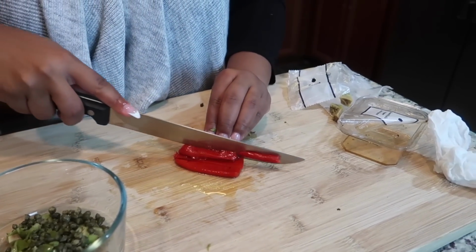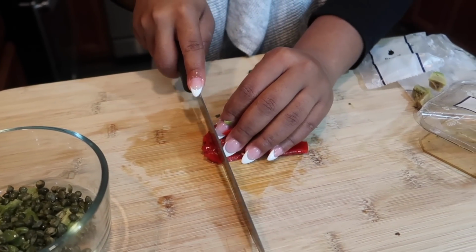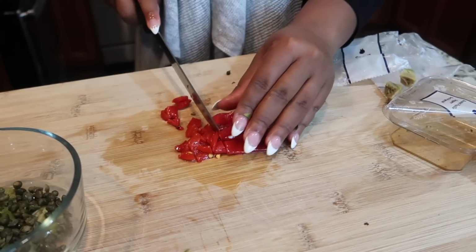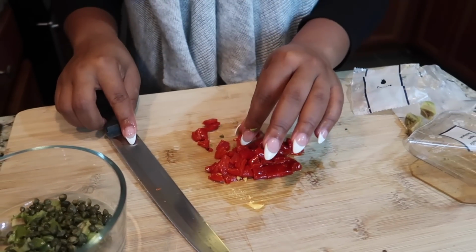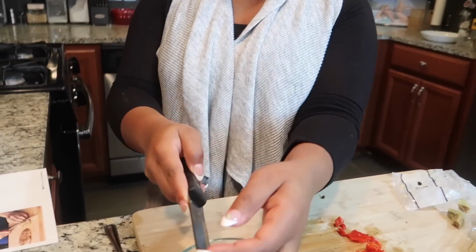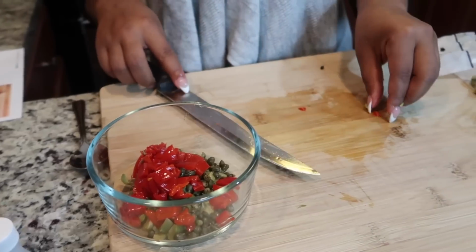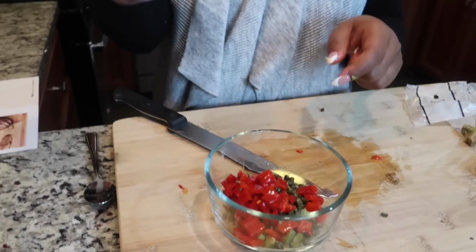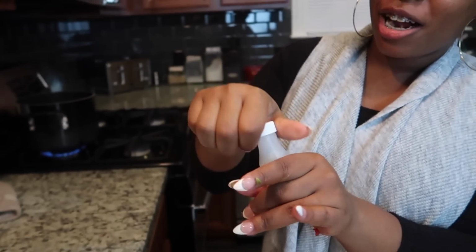Prop these up. Oh my goodness, they smell really good. With the peppers, I mean with the seeds and all. I'm gonna try this too. These are sweet. Those are really good. So I'm gonna pop those in there. And then it says to add half of my little, look at my little baby sherry vinegar. My little baby sherry vinegar. So I'm gonna add half of my sherry vinegar.